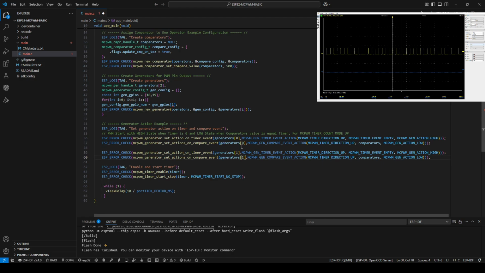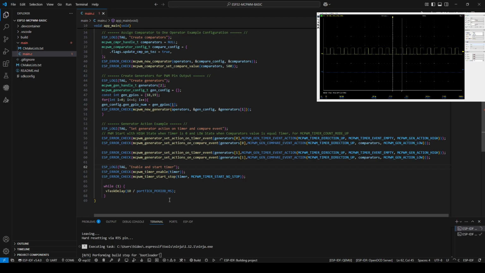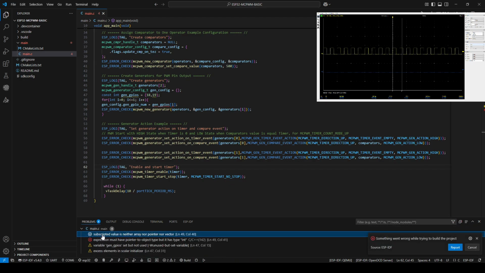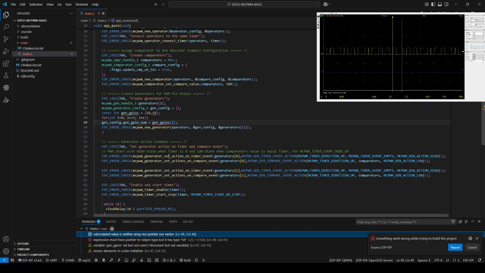After this, we just need to build. Okay, let's see what happened. Then GPIO is pin 19. Wait a moment.